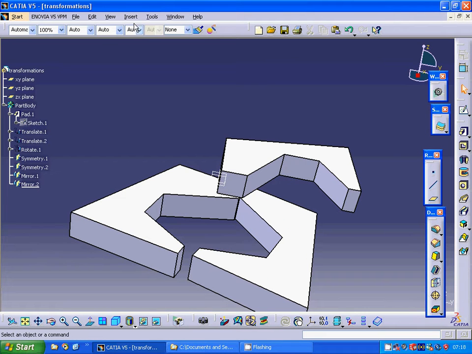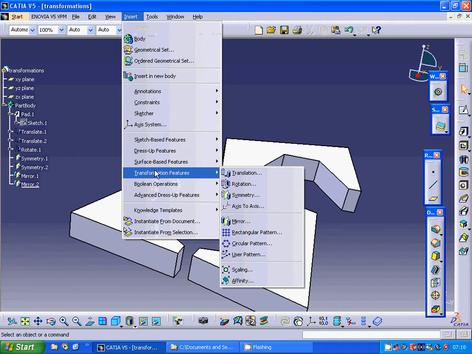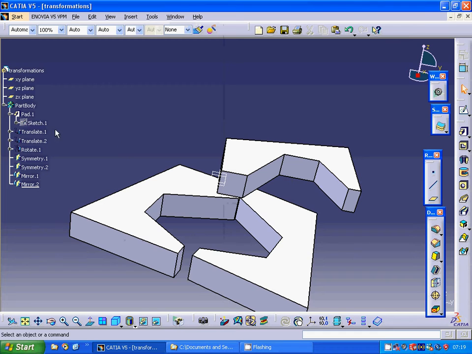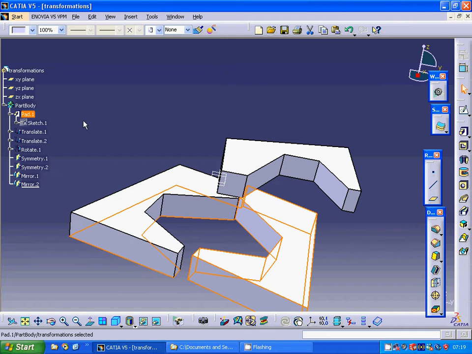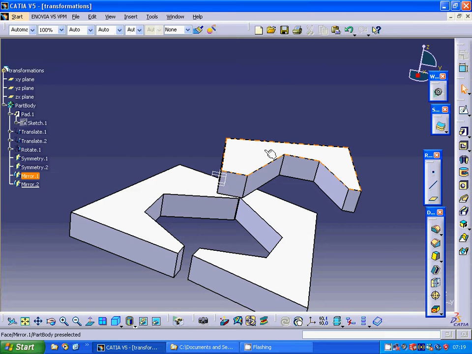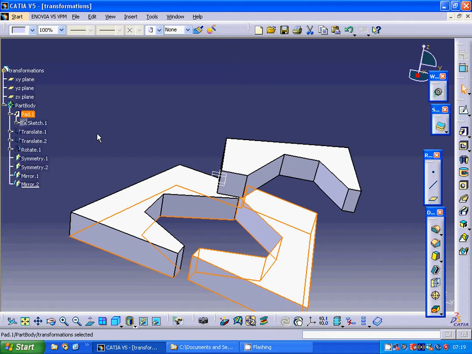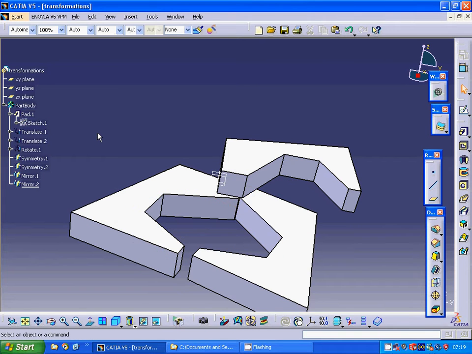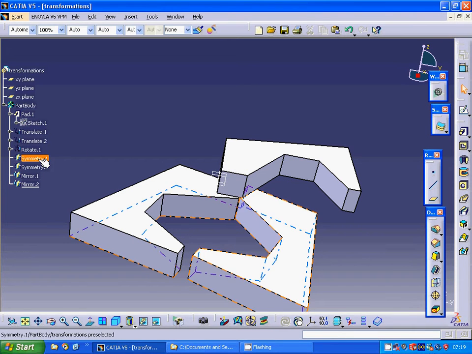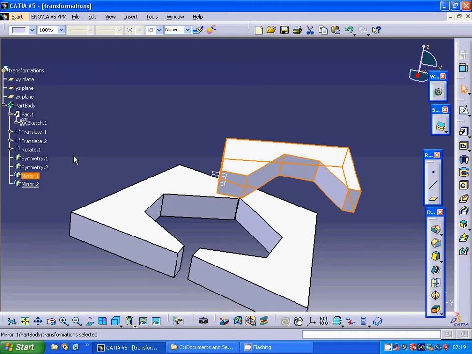Okay, what we have, we are going to use the pad 1. It is not the first symmetry, that mirror.